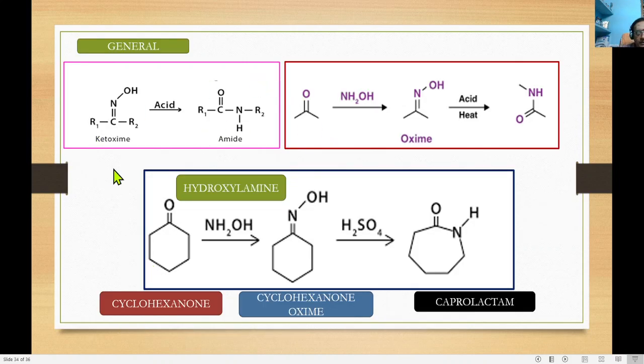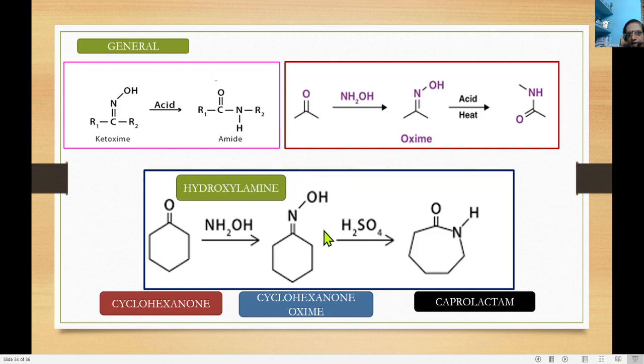And some more examples are given here in this slide. Ketoxime to amides. And sometimes in competitive examinations, they may give starting materials like a ketone. One ketone is given, hydroxylamine makes a ketoxime, and acid catalyzed reaction results in the amide, our Beckmann rearrangement. Another example here, cyclohexanone is given, one keto compound, and hydroxylamine is added to make cyclohexanone oxime. Now H plus ion is added here and the Beckmann rearrangement is facilitated.